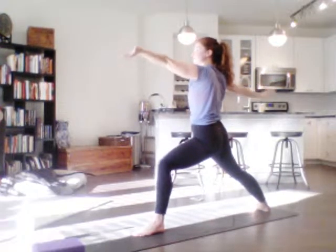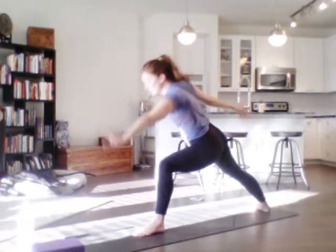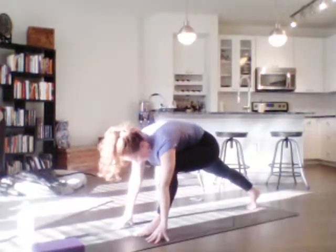Turn your left palm up to the ceiling. Inhale, reverse. Exhale, cartwheel hands from your left foot. Pivoting onto the ball of your right foot, set your right knee down. Inhale, Anjaneyasana, low crescent lunge. Option to stay here. Option to move into your back bend. Big breath in. Exhale to your back bend.